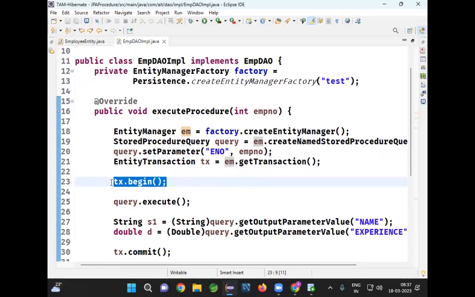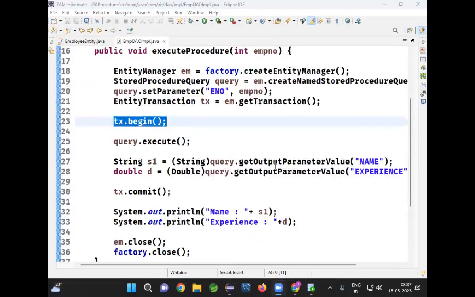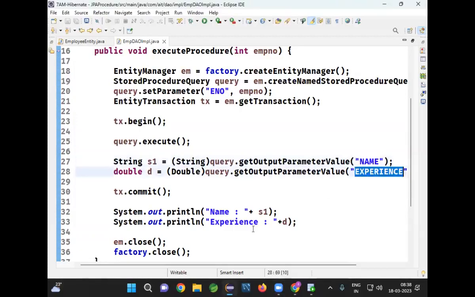I missed writing this statement. Now look at this: where can I get the output parameters? Within the transaction. Get the name and get the experience, then display them. That's all.